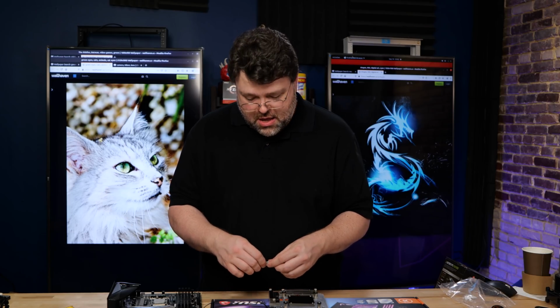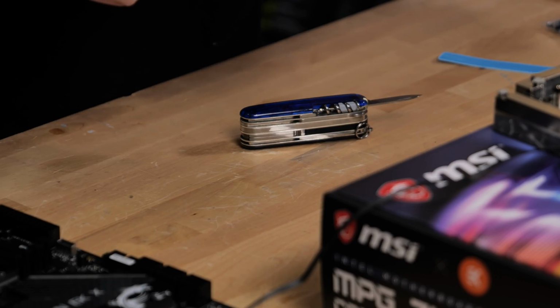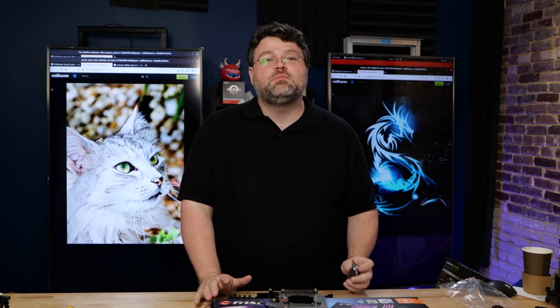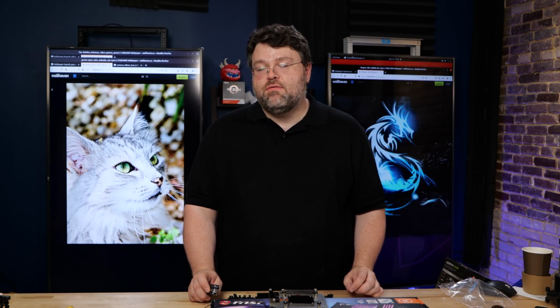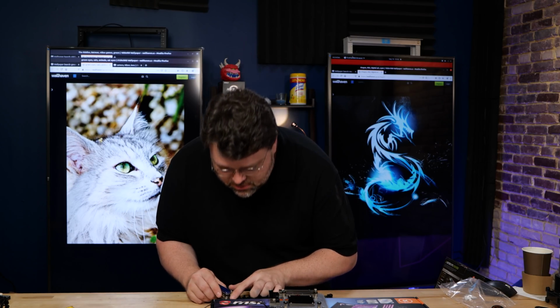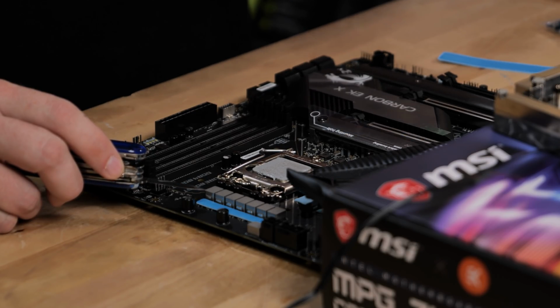Measure twice or 5 or 7 times, and cut once. If you're very careful, you can use 1 piece, but don't be stingy. Use 2 pieces if you need to. Please, please, please remember the components on the motherboard are smaller than a grain of rice and incredibly delicate. So please, please, please be very careful with your motherboard and do not damage it. I'm playing it a little fast and loose with my Swiss Army knife, so just be careful. Do a good job. This looks really good.